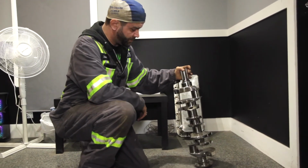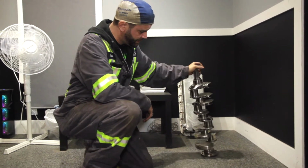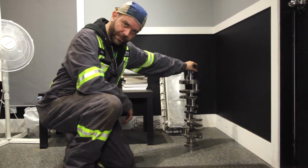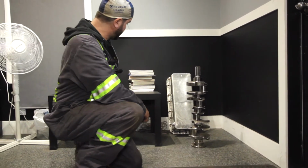So they were going to throw it in the scrap bin, and my buddy that works on the race team grabbed it for me and said, "Hey, that would make a cool showpiece." So that's what I got. And I got the oil pan as well.